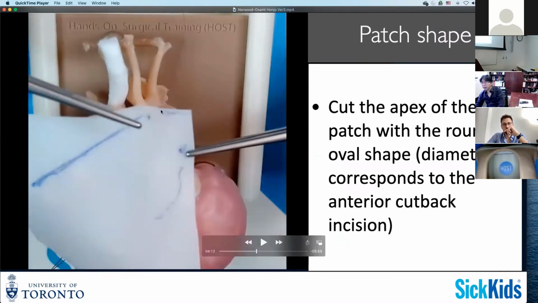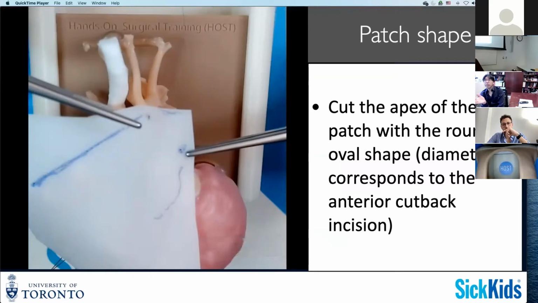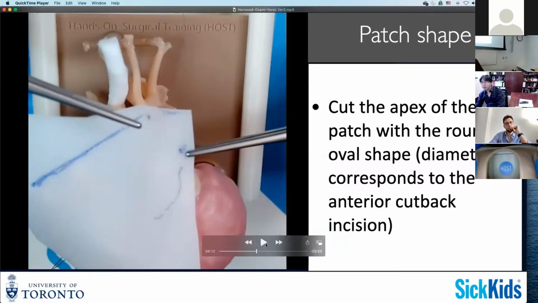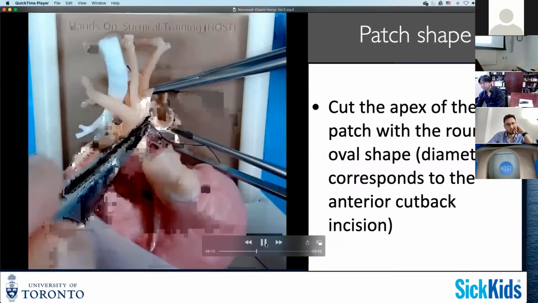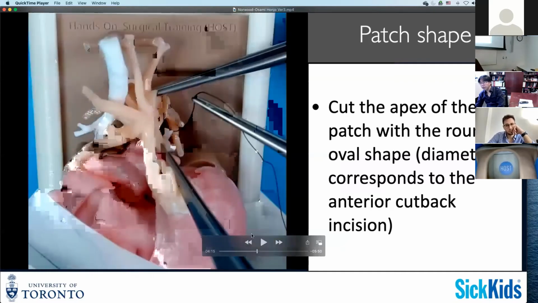So I make the greater curvature pretty much straight, almost like a straight all the way. This area I just make a little more bulging, so that's gonna go around the inferior aspect of the descending aorta. And this is quite a useful technique.